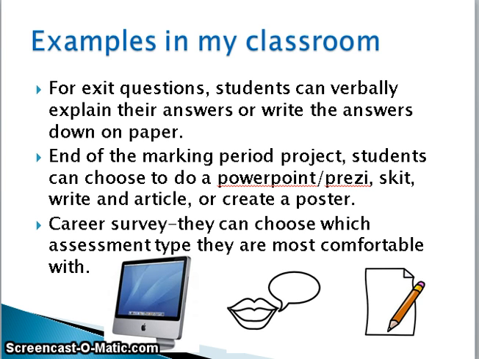Also, when we do the career survey, before they start talking about what career they like or want to research, they choose which assessment type they are most comfortable with. Some of them have videos embedded in them. Some of them just have words and questions. Some of them just give you a bulleted list of what you may like, and then associate that with the career. So I give them all those different choices, and they get to choose which one they feel most comfortable with to assess their own career goals. So those are just a few examples in my classroom of what I do for the multiple means of action and expression.